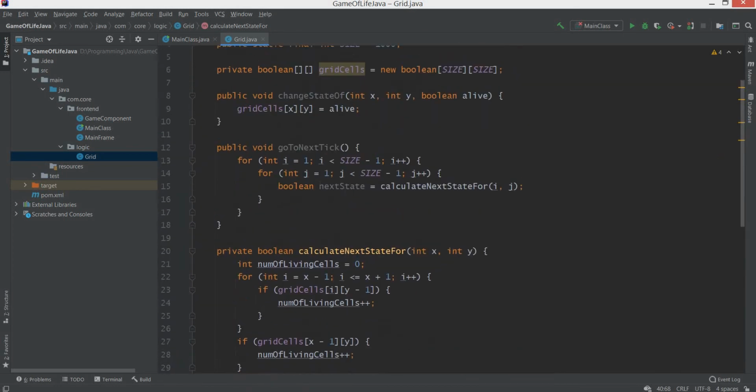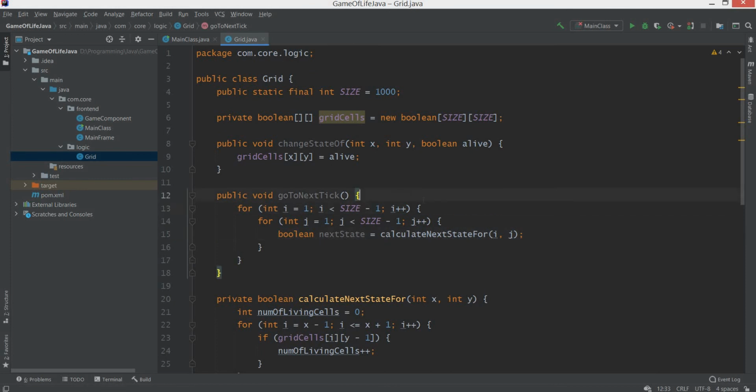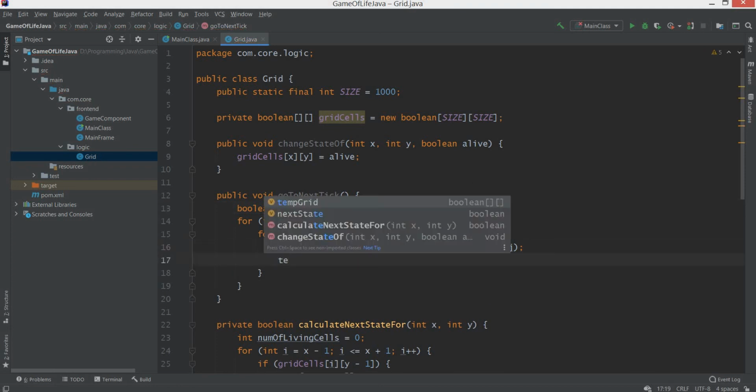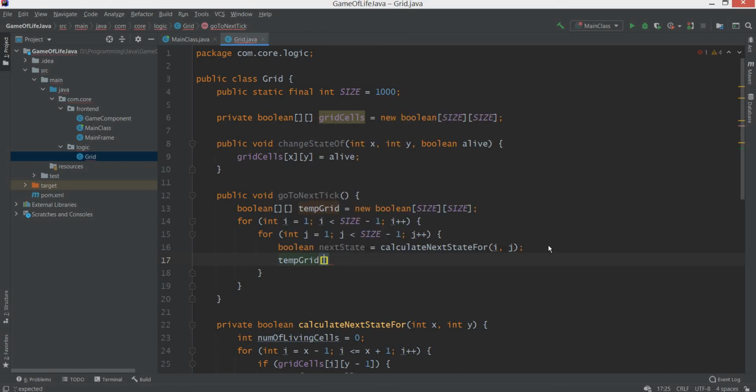And yeah, we do it for each of our cells, and we want to have an additional boolean temp grid equal to new boolean size, and we want to store the new temp grid of i of j.